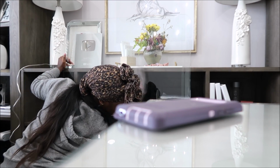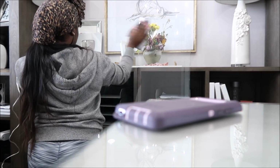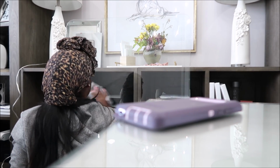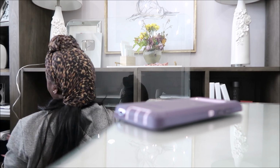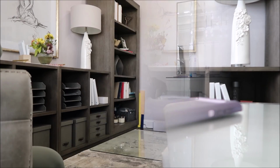I will say, because the way my chair is situated, the casters are pretty high up underneath the chair. I still didn't want to change it out. I ended up ordering this. If you did not catch my office tour, I suggest you catch it, that way you can see it. But now that I have it clean, I'm going to go ahead and put my chair back.